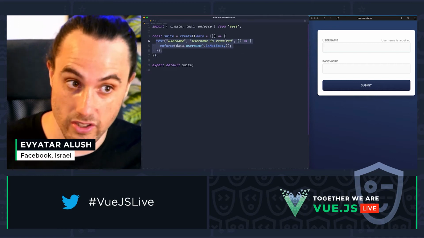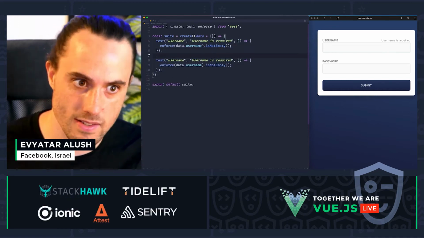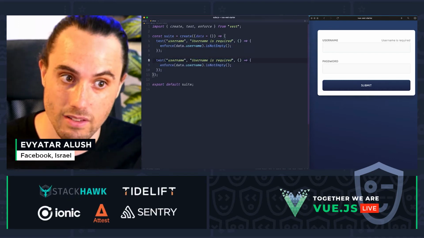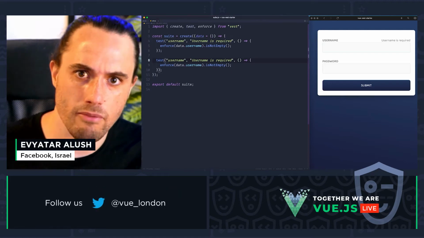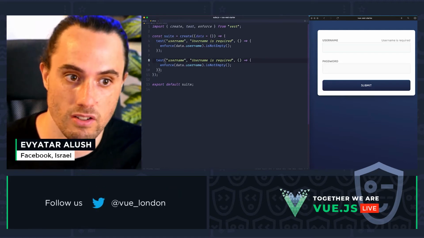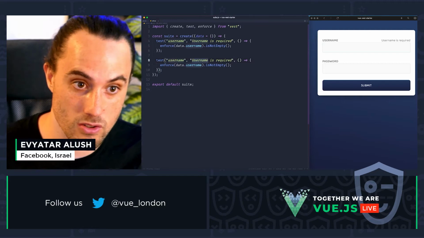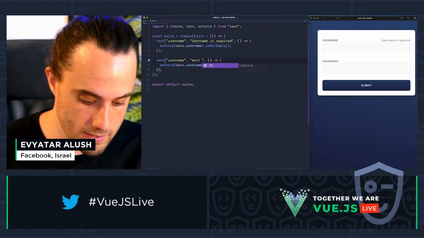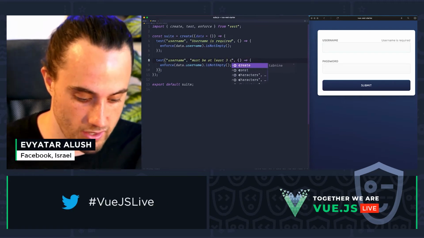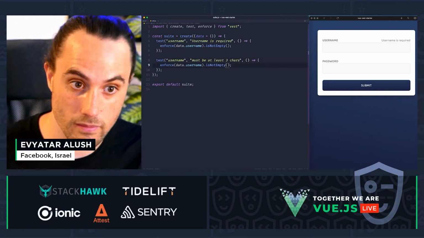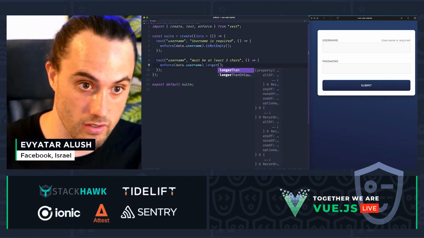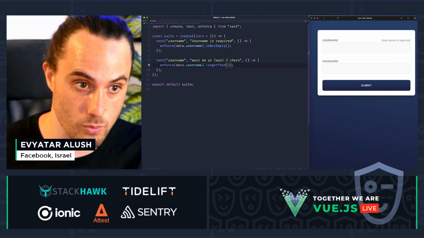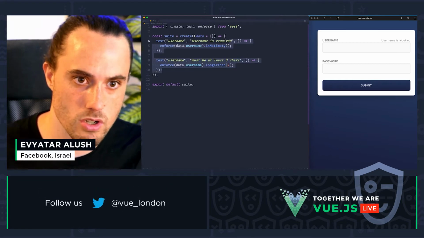So another one for username, and we can have multiple tests for the same field, and they do not have to be in the same function, which makes it very easy to understand what's going on. So username must be at least 3 characters long, longer than 2. Let's do the same for password.